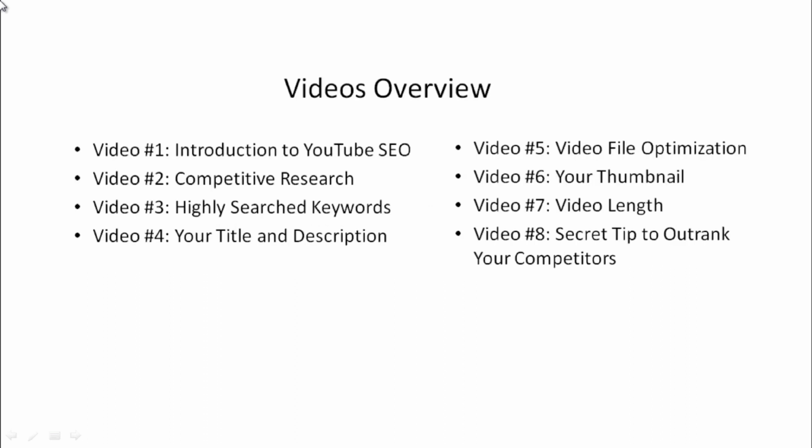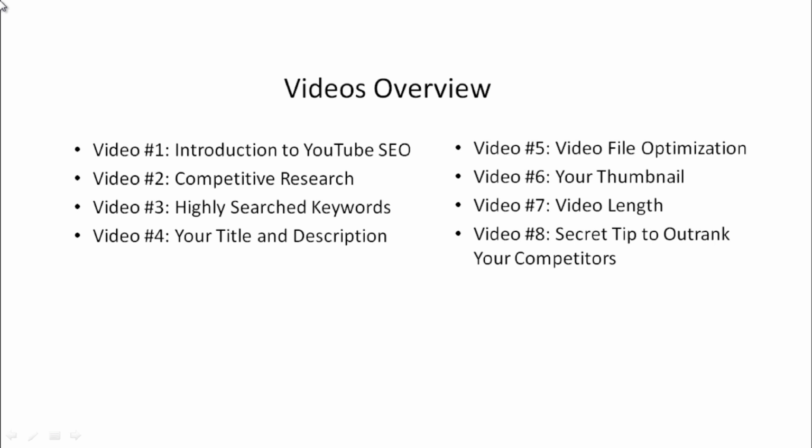So here's a quick video overview of what's inside this video course. Video number 1 is the introduction. Video number 2, we're going to talk about competitive research. In other words, how to figure out why YouTube is ranking certain videos at the top. Video number 3, we'll talk about how you can figure out what keyword terms to use and focus on. Video number 4, we'll talk about your title and your description.